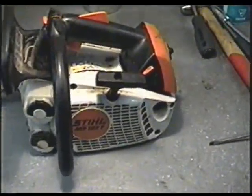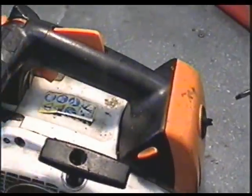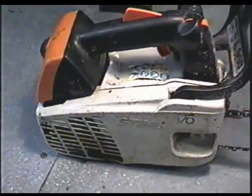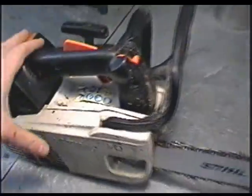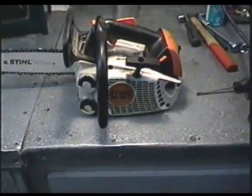I just got this little saw come in yesterday. Apparently it revs up and down when you move the handle. So the guy thinks it's the boot between the carburetor and the engine. So I'm just going to take that apart and examine the boot, because it is a common problem on the Stihl saws. The boots crack and then you lose air and it just doesn't run right.